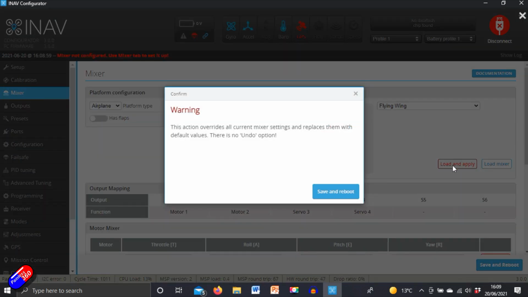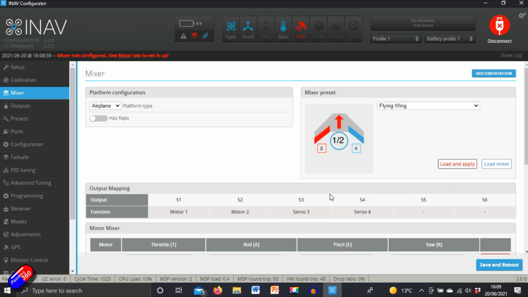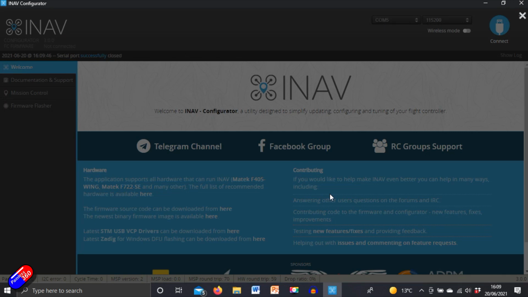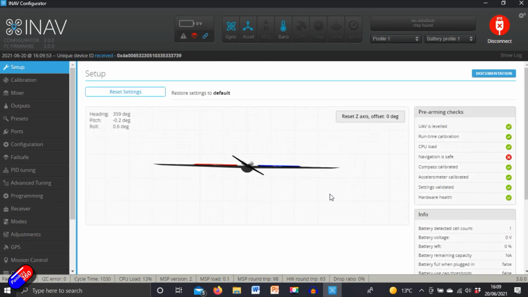If I go airplane, load and apply, and actually apply again the same settings, but from within INAV 3.0, then when it reboots and comes back, hopefully we should see we now have the plane icon. So just be aware of those kind of little wrinkles in this. Personally, I would recommend just import the on-screen display, just import the modes, and go through and set up everything else using the screenshots as the reference to make sure that things like the modes and OSD layouts are exactly how you do it. Trying too much to import something like the default, even the edited version, with what I was doing before, can sometimes cause you to have slightly odd, weird problems.